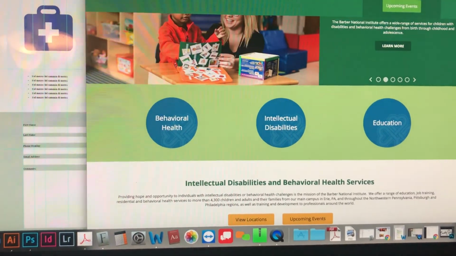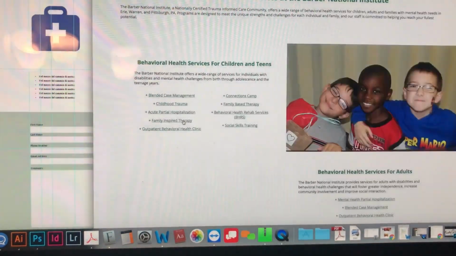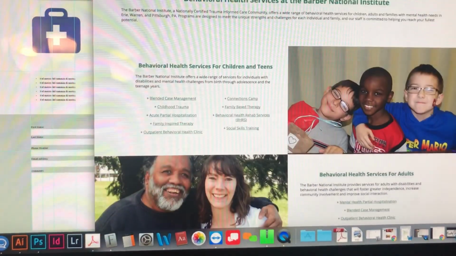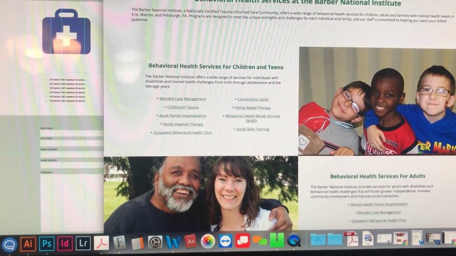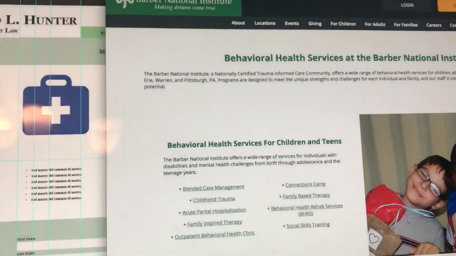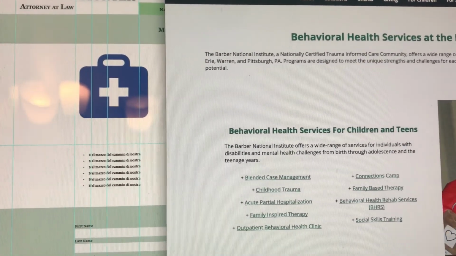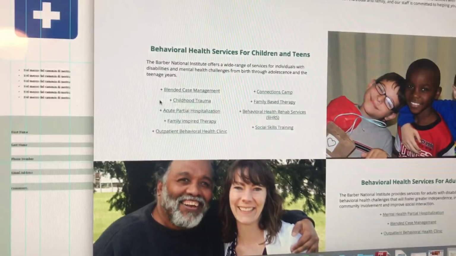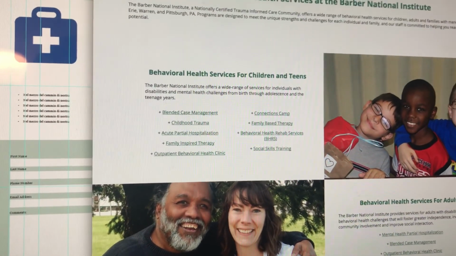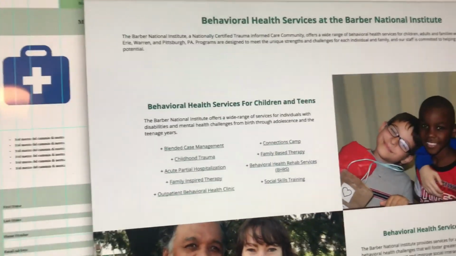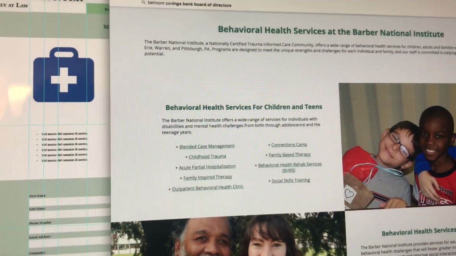And then when you click, you go to a separate page. Let's go to another one. National Institute, and then there is Belmont. This is another one that has this, Belmont Savings.